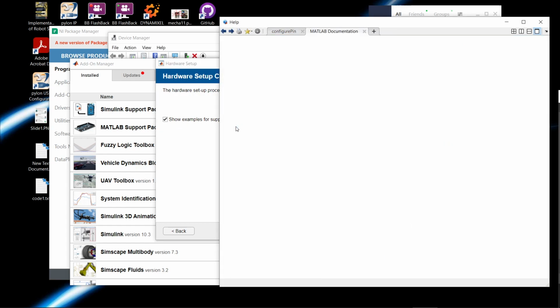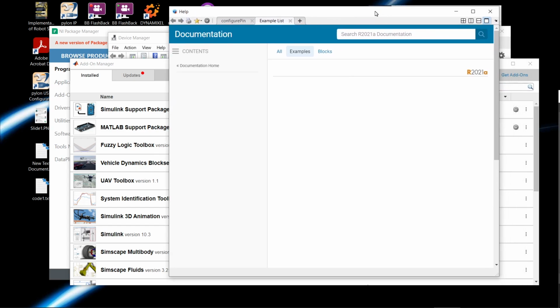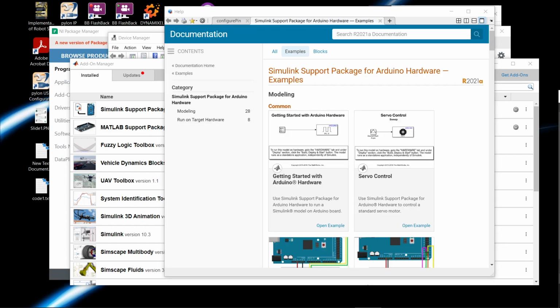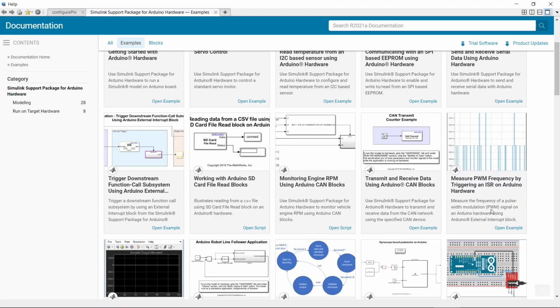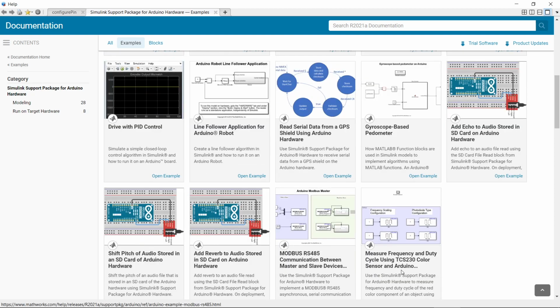We can show the example from the Flipboard package. With the Simulink support package, it could work with Arduino hardware. So this could be a lot of tools that we can use with MATLAB.